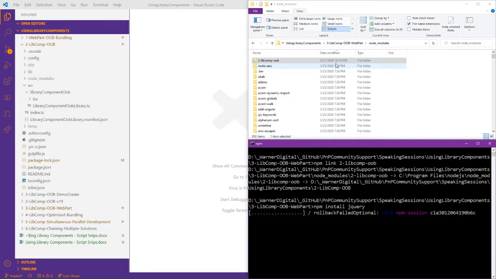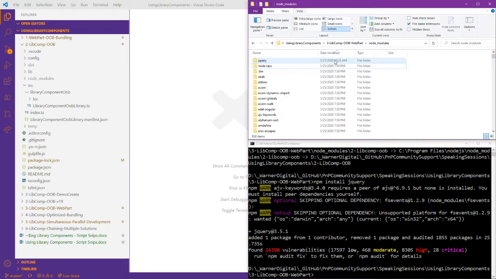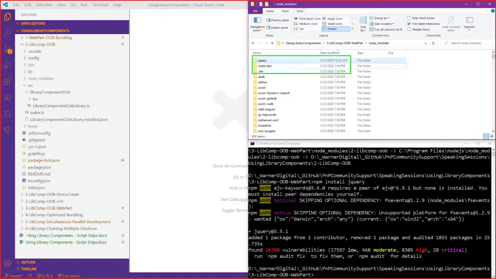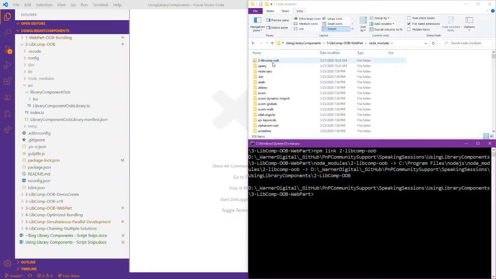And once it instantiates that library, what we should see is that library component disappearing on us. And again, this can throw you for a loop, and we see it's almost done, and in fact, it's already removed our symlink, right? So now if we come here, we're still sorted by date modified. We see, great, we've got jQuery loaded for us, but what we don't see is our library component, right? Bad. So simple fix for that, you just reinstantiate the link, right? So npm link, call that, and now we see it's shown back up again.